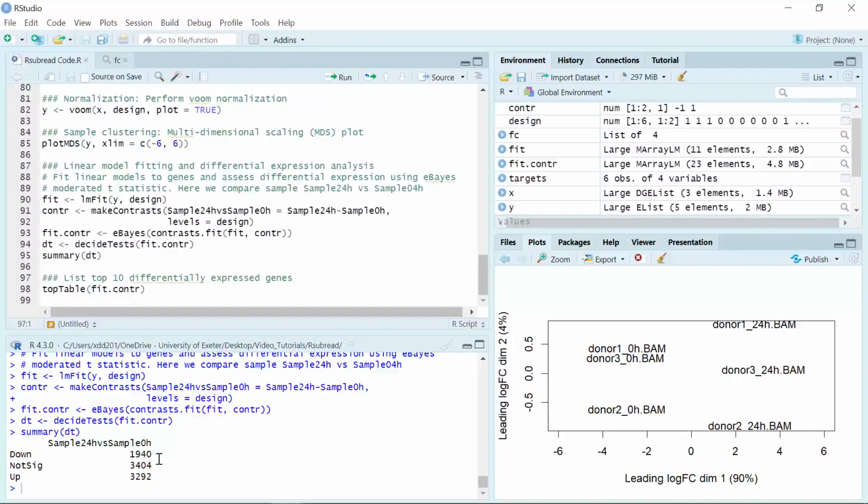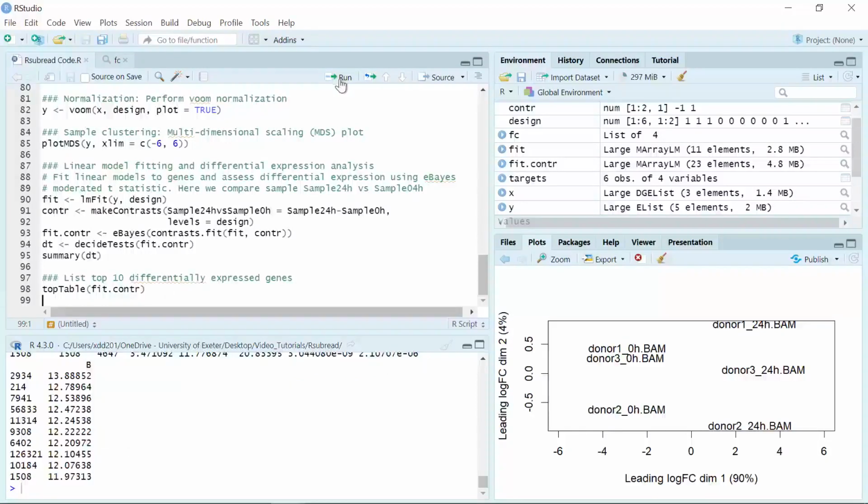You can see we have 1,940 genes downregulated in the 24 hours cultured samples. Then 3,292 genes are upregulated in the 24 hours cultured samples. All the differentially expressed genes are saved in the fit contrast data frame, so we can have a look at the top 10 differentially expressed genes in this dataset.